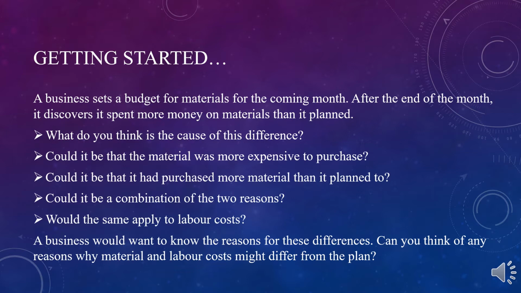Could it be that the material was more expensive to purchase? Could it be that it had purchased more material than it planned to? Could it be a combination of the two reasons? Would the same apply to labor costs? A business would want to know the reasons for these differences. Can you think of any reasons why material and labor costs might differ from the plan? There will be many questions arising. We will be finding the answers throughout the lesson.